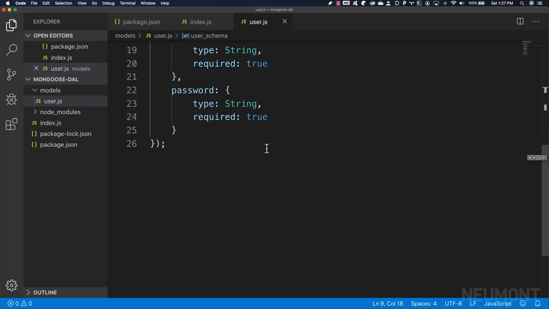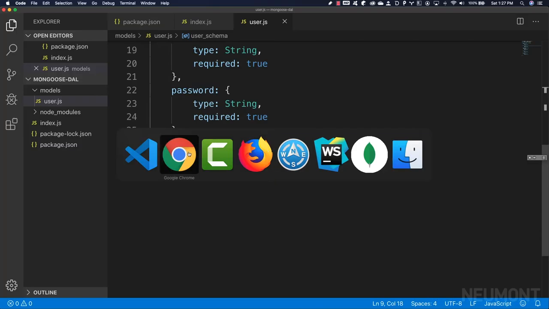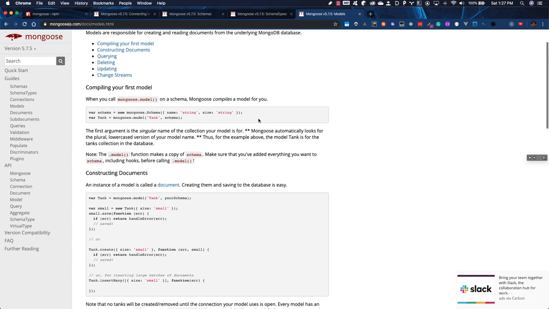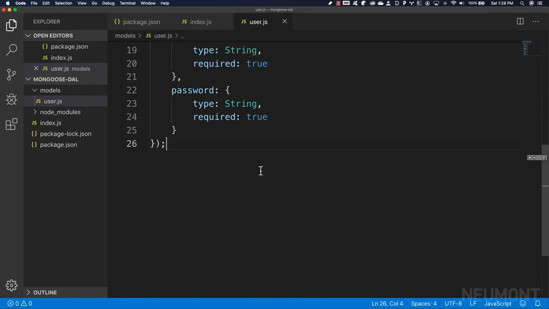Now that we have a good schema, let's talk about models. So we're going to run into the model documentation here in Mongoose. Again, it's inside the documentation. Just click on models, and right here, really, models represent a compiled form of the schema, and they are the actual objects that we use in our application to begin creating and utilizing the data from a database, as well as putting data into the database. They become the actual individual users that are logging into our application or that are coming out of the database when we're manipulating them.